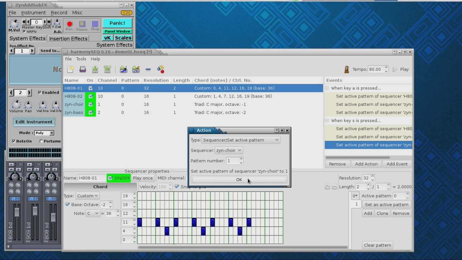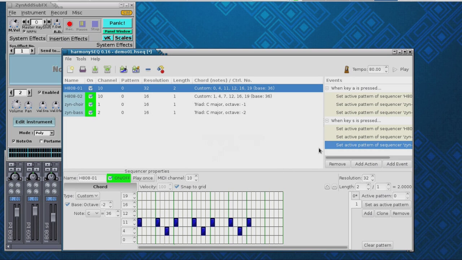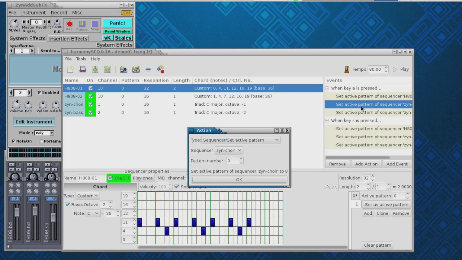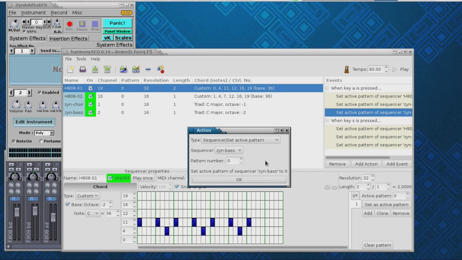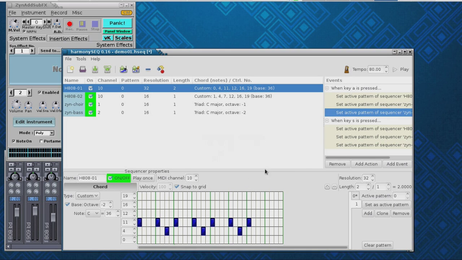Pattern 1. Pattern 0. Pattern 0. There we go.